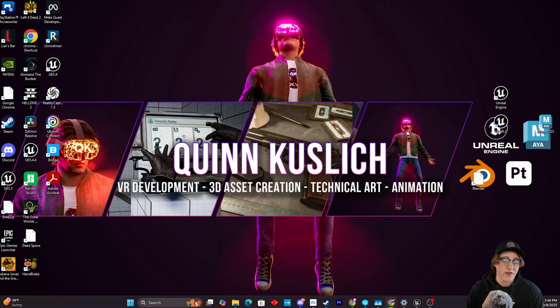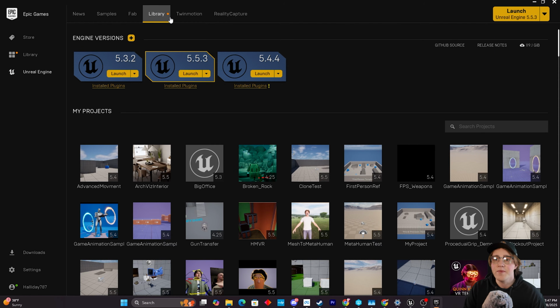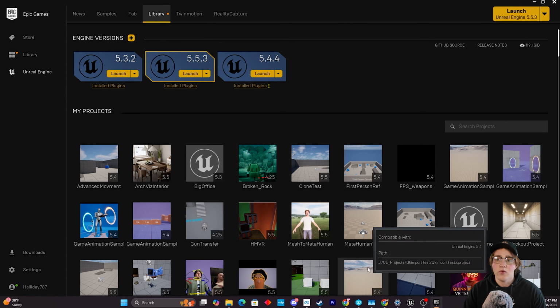For the next step, we need to install Unreal Engine if you haven't already, and also we need to make sure that Android is configured inside of your Unreal Engine install. What you're going to do is download and install the Epic Games launcher, and then you're going to log in with your Epic Games account. You're going to go over to Library, and this is where you're going to see all the versions of Unreal Engine you've installed and the applications that you've made with Unreal Engine.